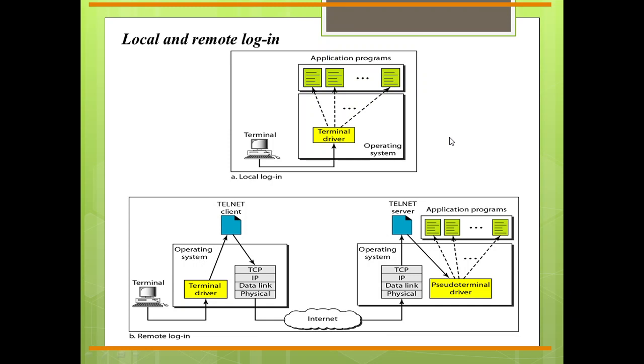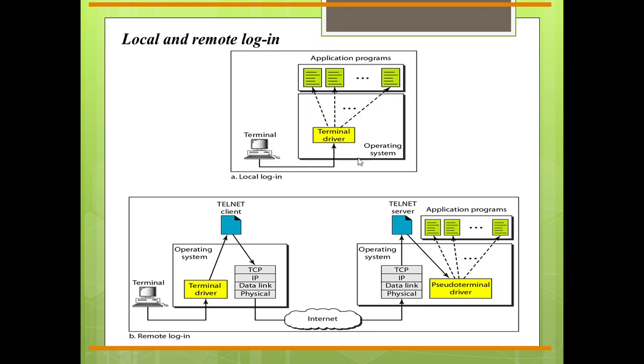So here, when a user logs into a local time sharing system, it is a local login. As a user types at a terminal or at a workstation running a terminal emulator, the keystrokes are accepted by the terminal driver, and this terminal driver is going to pass the characters to the operating system, and the operating system in turn interprets the combination of characters and invokes the desired application programs or the utilities.